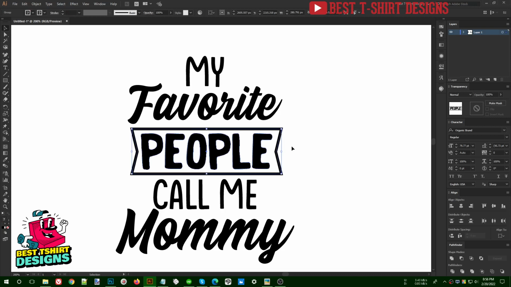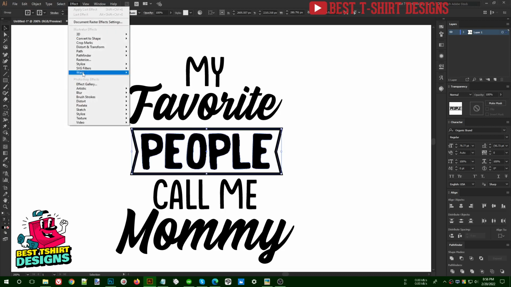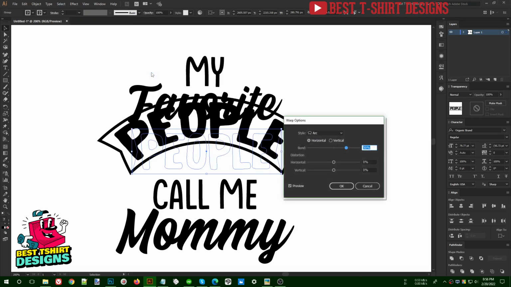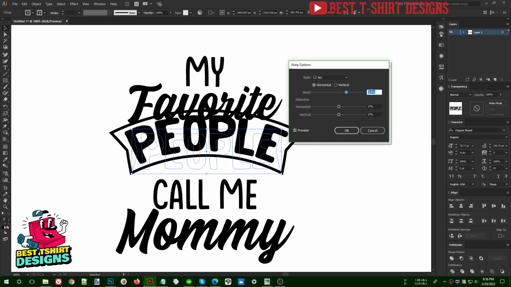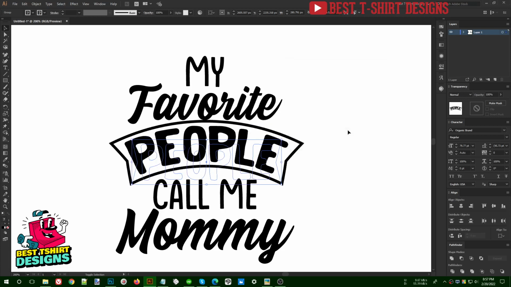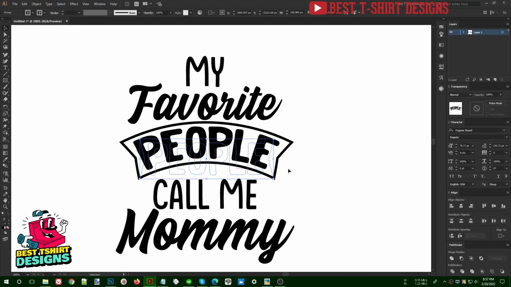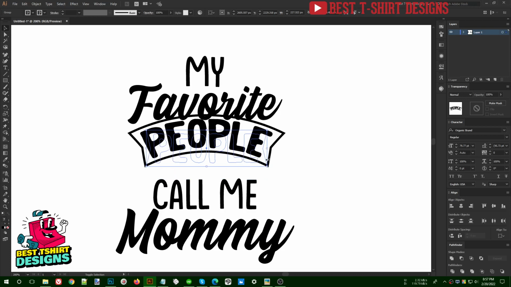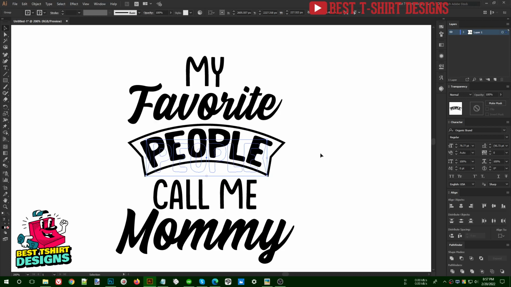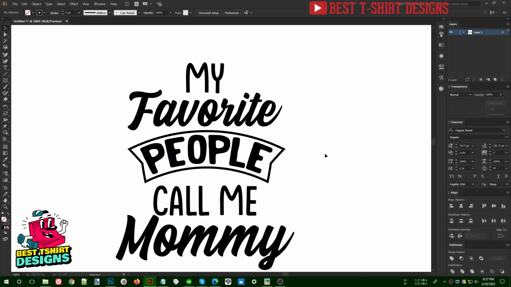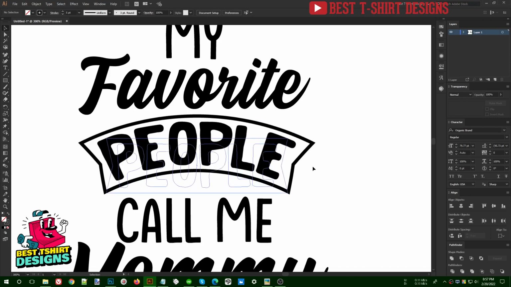So I need to select them, then go to Effect, Warp, then maybe I will make it Arc here. Not that much, not 50%, maybe just a little bit, maybe 30%. That is good. Then I need to bring that a bit down, just like this. So you can see this one is getting the focus, no problem. Like this, the arc effect is applying on that "people" and that rectangle all at once.